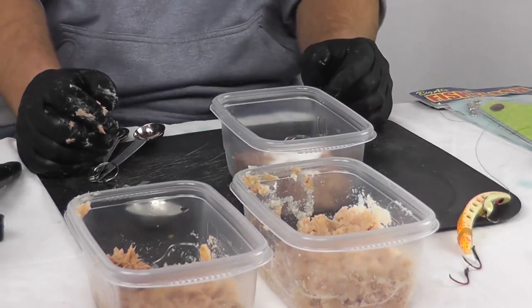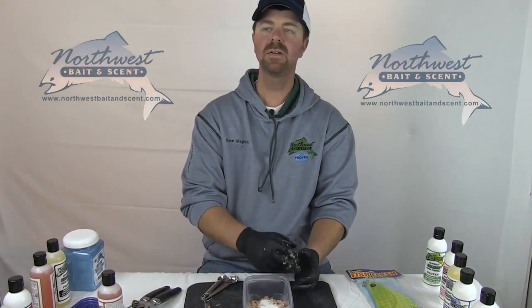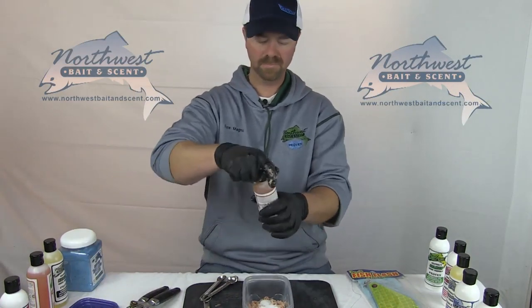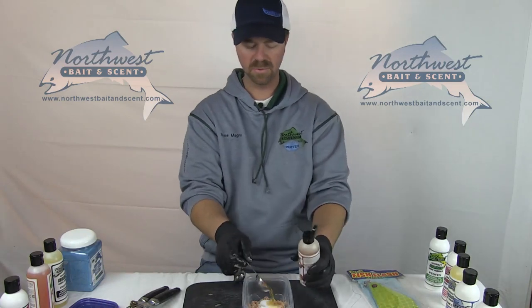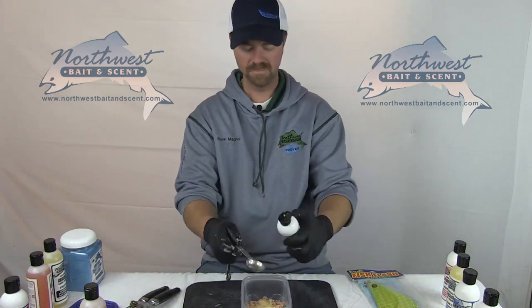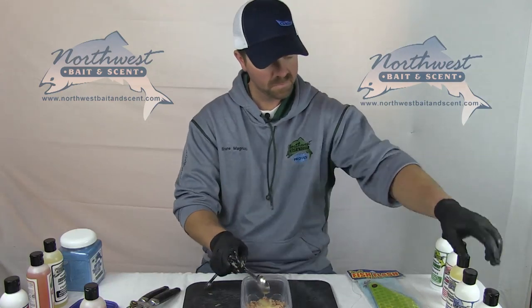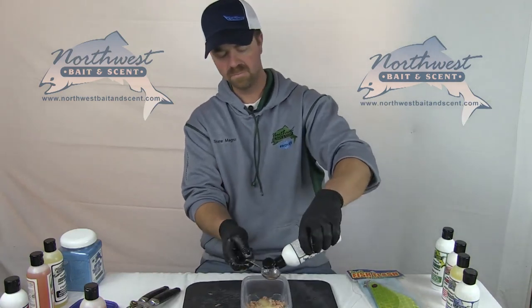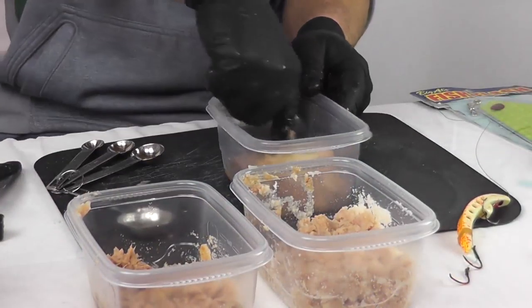And let's do one of my favorite trio concoctions. We're going to do a sand shrimp, a salmon formula, along with the garlic. So you're going to have a little garlic anise shrimp smell to this. So sand shrimp, I keep all equal parts, tablespoon. Salmon scent, tablespoon, and the garlic scent, tablespoon. Mix all that up.